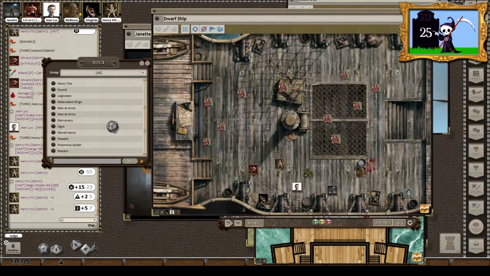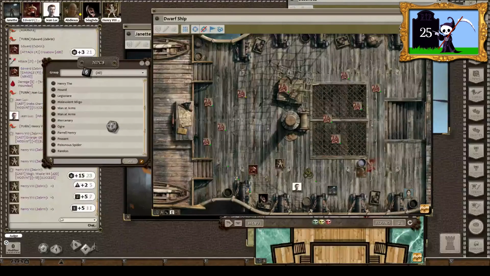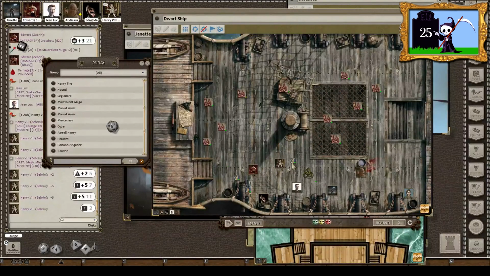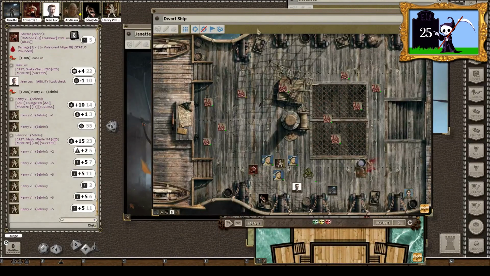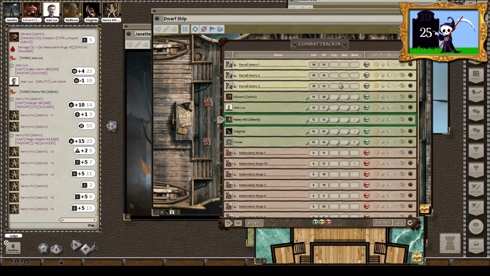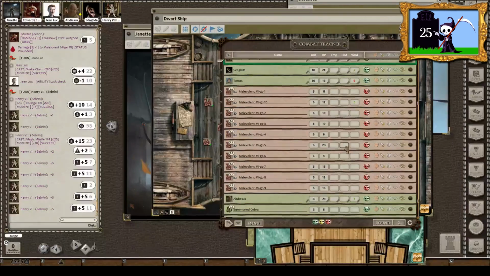Hello, Henry. 2, 3. That's plus 5, so 7. Right, I'm ready to catch up on damage. Alright, 1, 2, 3, 4. Yeah, that's all 5 spells. That hit. Let's see, I'm gonna say, going down the list, 10.